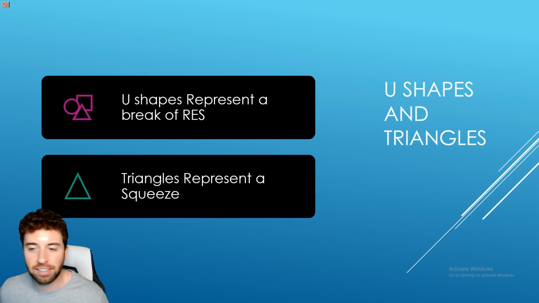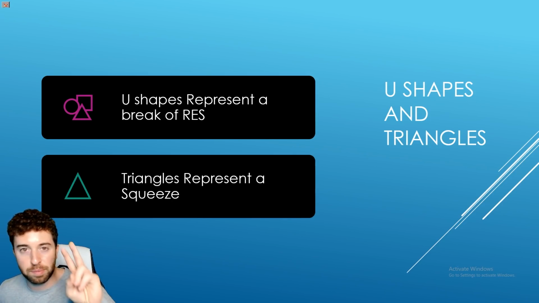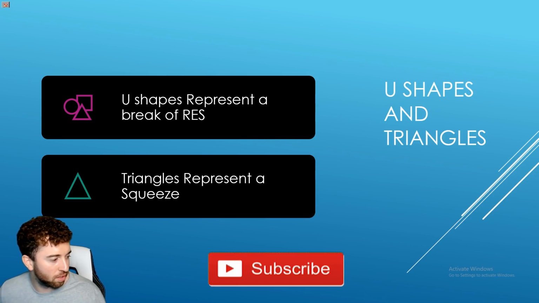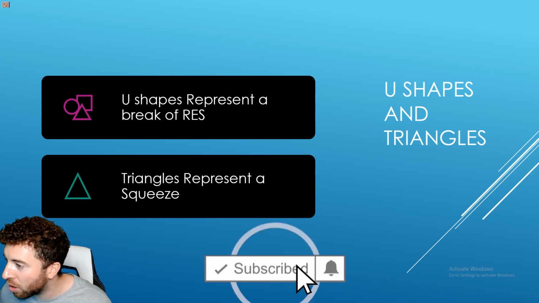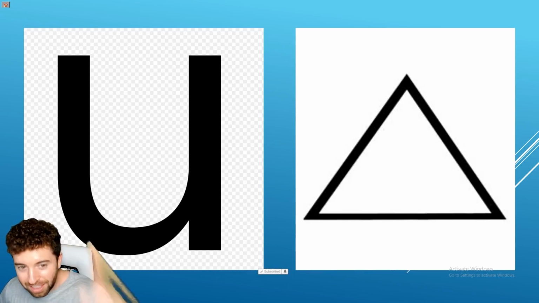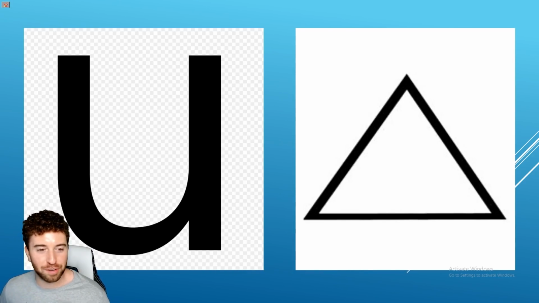And the best thing to really understand these setups is there's going to be two different families, two different groups: U-shapes and triangles. That's what we are looking for in the stock market. And you're saying U-shapes and triangles, what does this really mean? Exactly. We are looking for U-shapes to set themselves up, and we're looking for triangles to set themselves up.